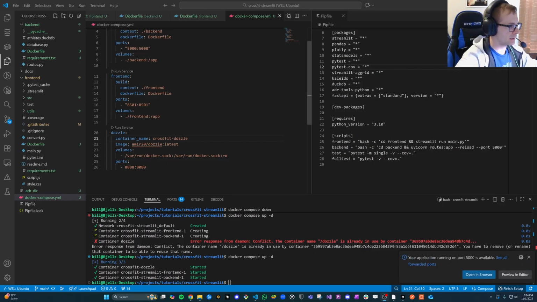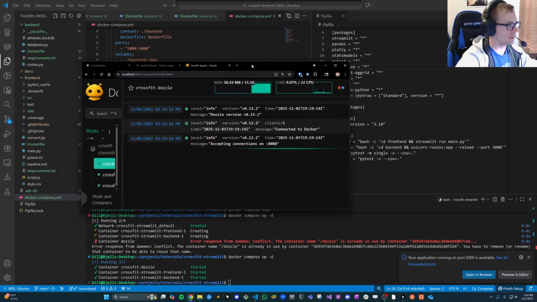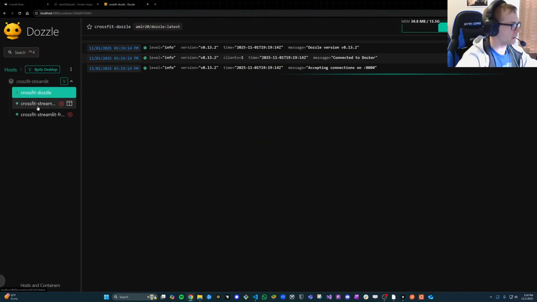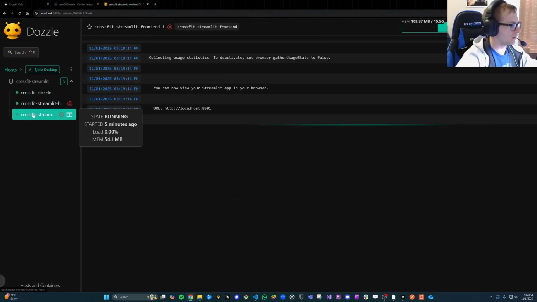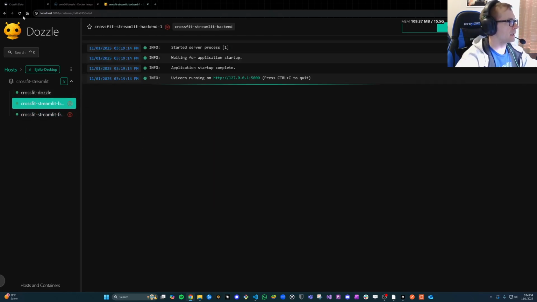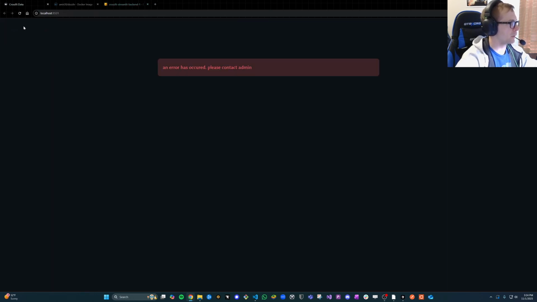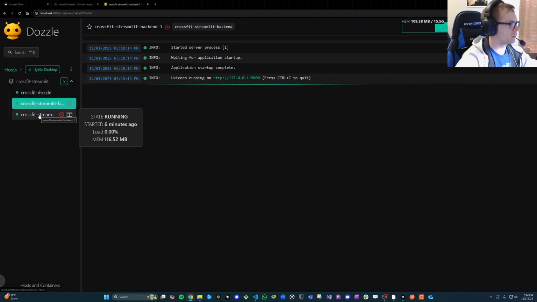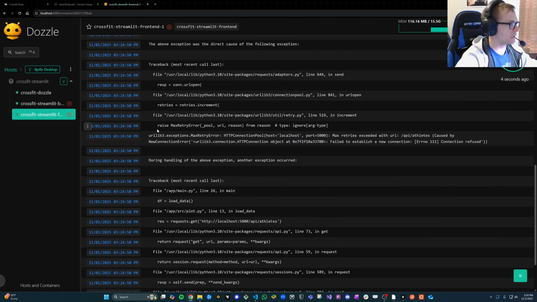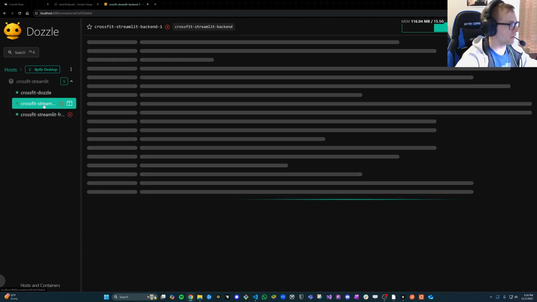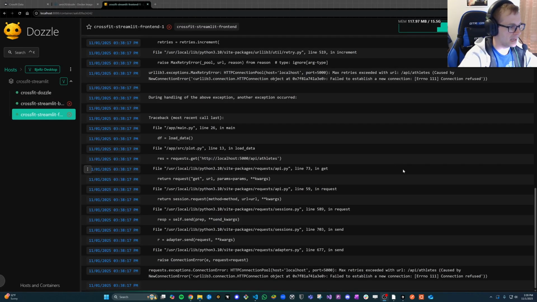Right, so now we can see here that it is 8888 on the host machine, so I have that pulled up here. So if we scroll to this, then we see we have logs for both of these right now. Here's part of the advantage of Dozzle: you can actually see all of the logs. So if we go here and refresh, then if we go to the front end, then we see these errors come through here.